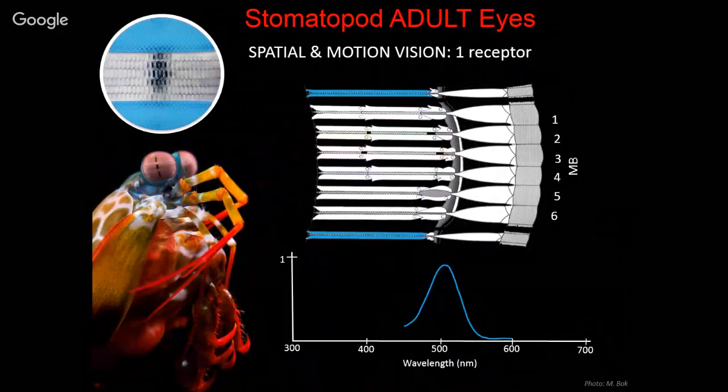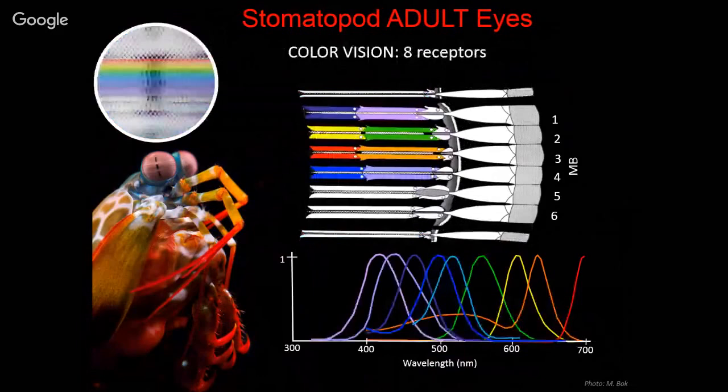If we move into the midband rows and look at the first 4 rows, those main receptors have now been subdivided into 2. So there's a set of 6 receptors now. Each one is sensitive to a different wavelength of light. Those 6 are spread out fairly evenly across the visible spectrum. So you have red all the way down to violet, represented by those 6 receptors. And these are thought to be the color vision system for the stomatopod.